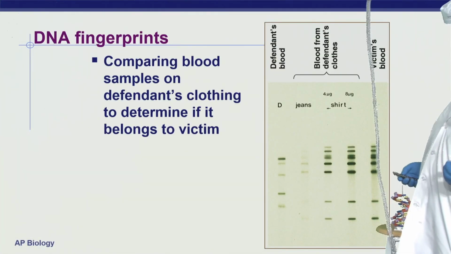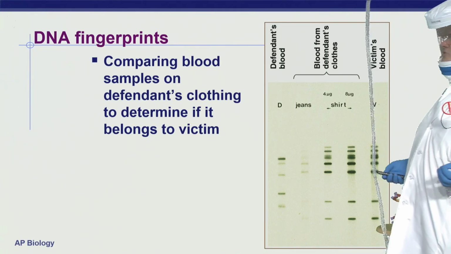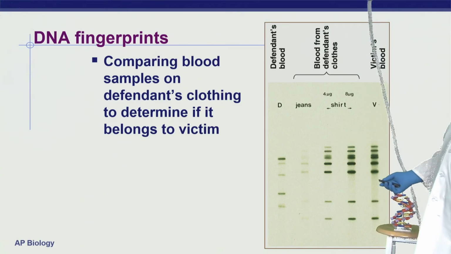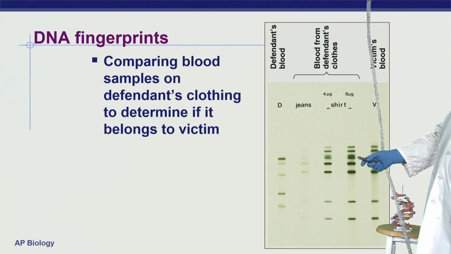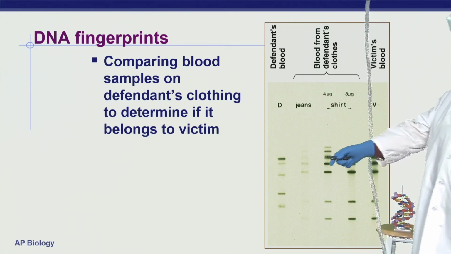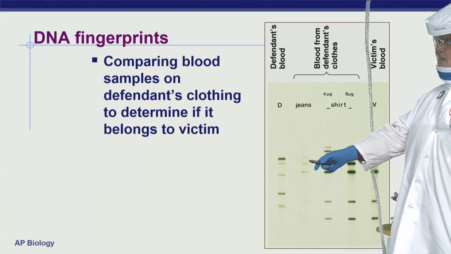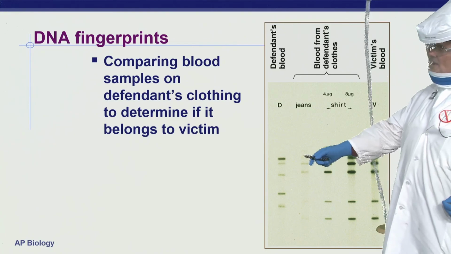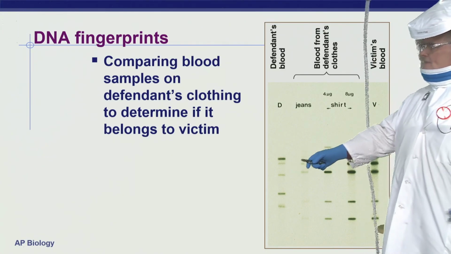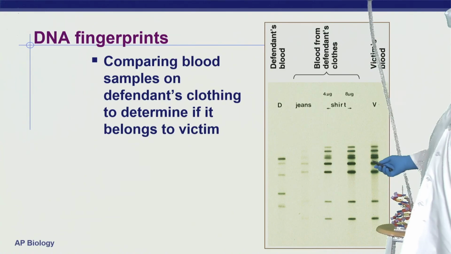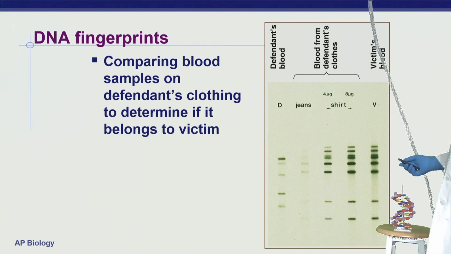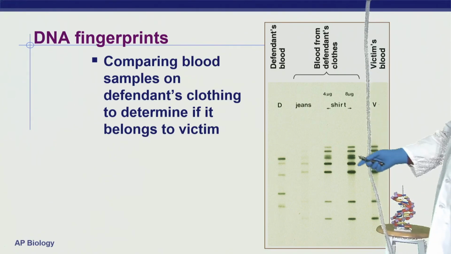Comparing blood samples on defendant's clothing to determine if it belongs to a victim. So here we have another actual one, the victim's blood here, the blood that came off of the defendant's clothing in those 3, and then the defendant's actual blood. And is there a match-up? Oh, yeah. I'd say yes.